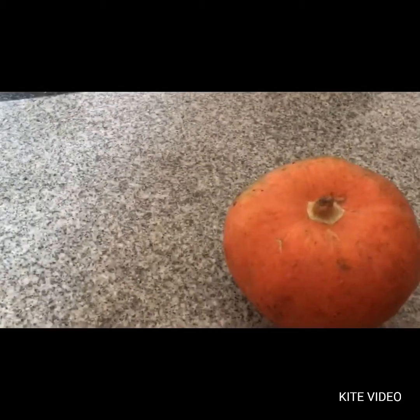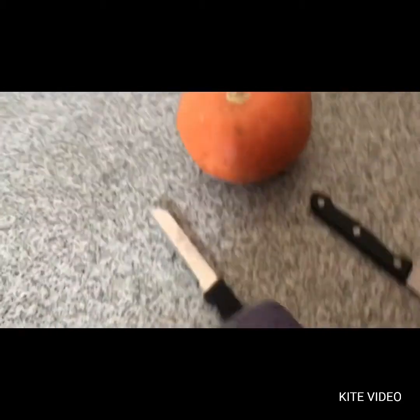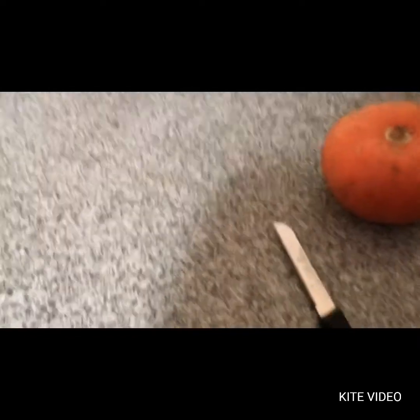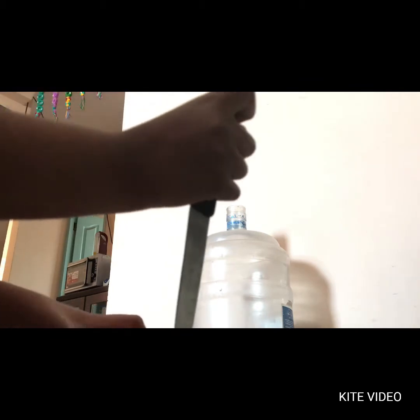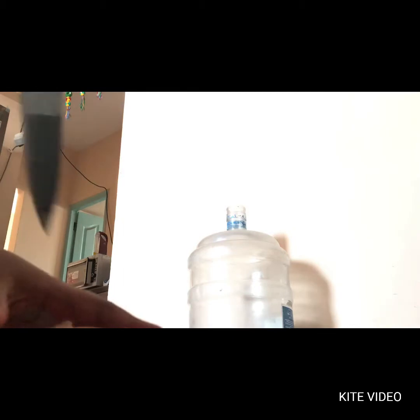So, can I use anything as a stand? I have this coat hanger. Will this do? Sort of. Anyways, yeah, this isn't going to work. How do I carve a pumpkin, people?